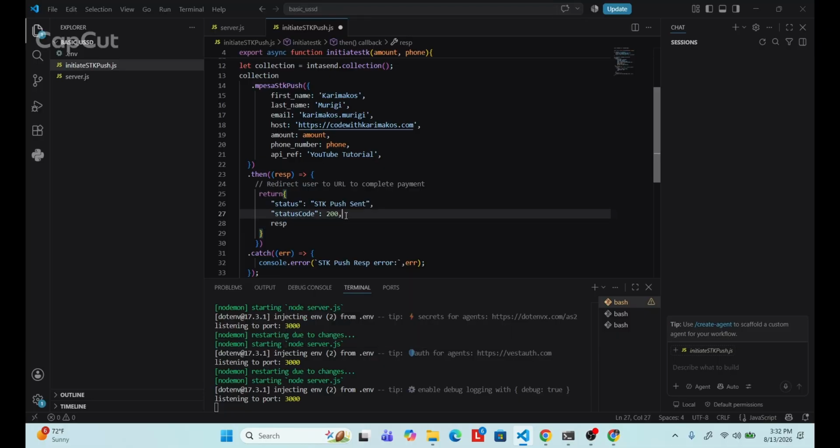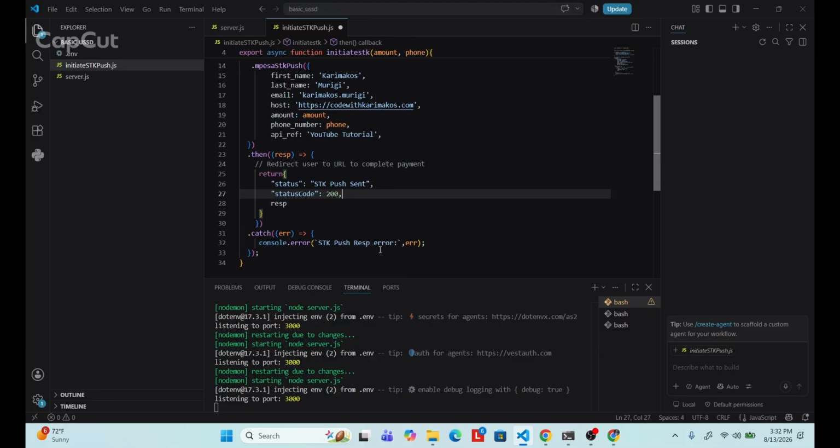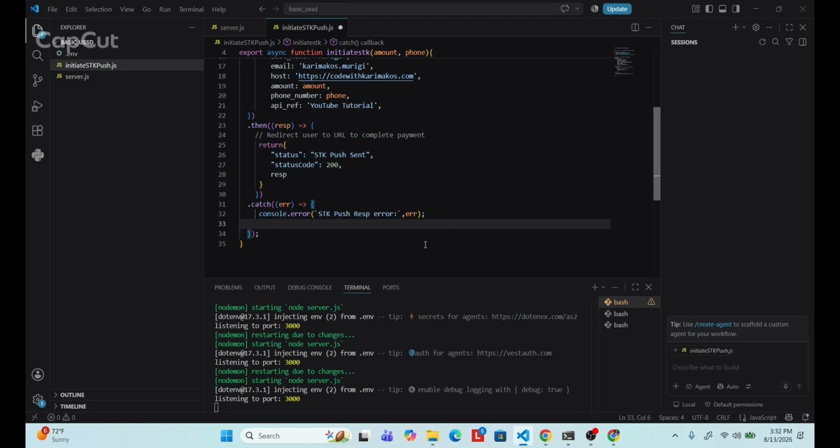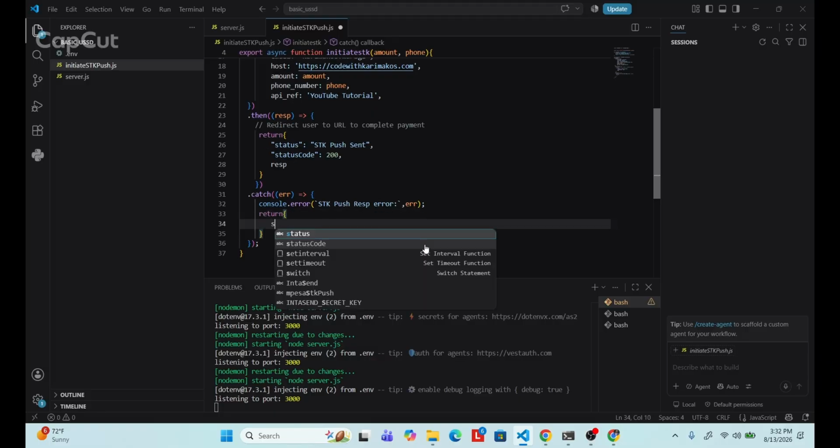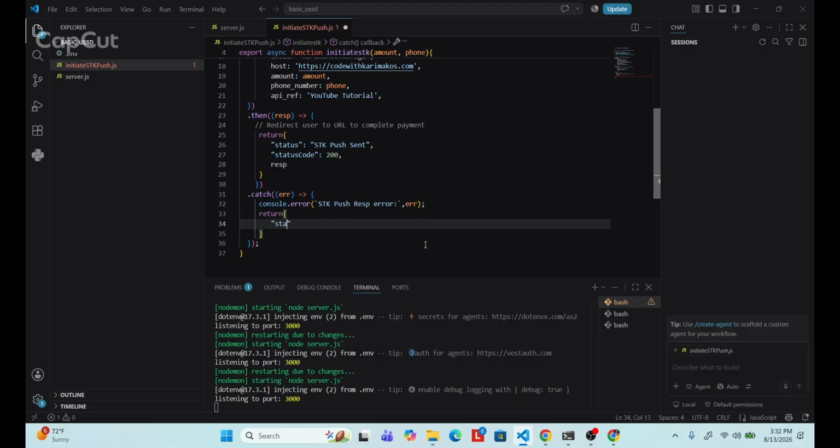I can also attach the response there. I'm also going to do the same thing here. Because it's an error, let me just console log error there. And then I'm going to return the same thing. So I'm going to return status.